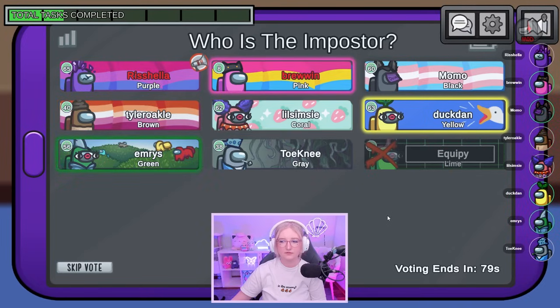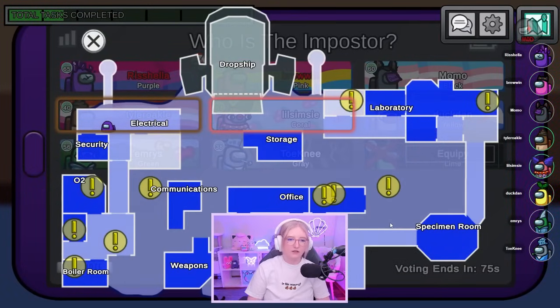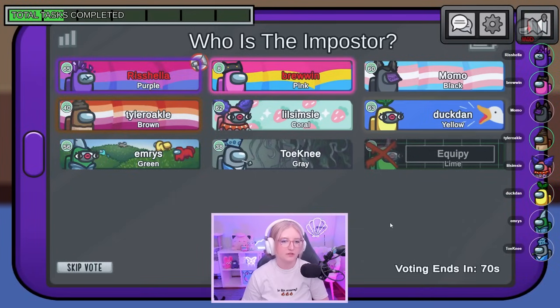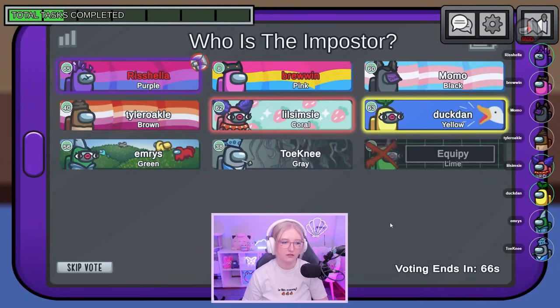Tony was in specimen room. Wait, I have no reason. I didn't see Tony. It was right above security. Yeah, it looked like maybe she was on cams and leaving the cams room. Tony was in specimen room when I went in, and Emrys was still there.